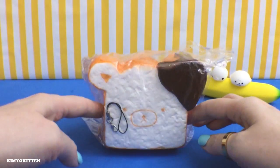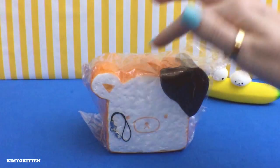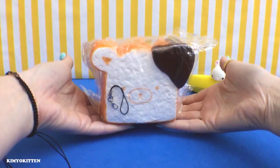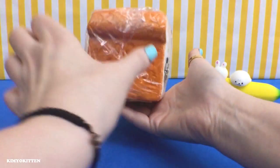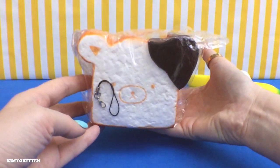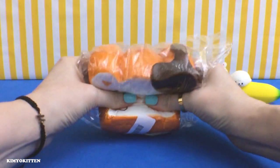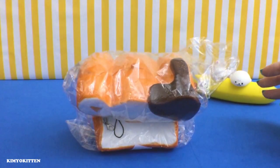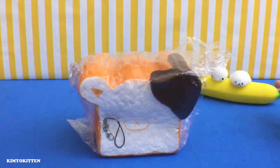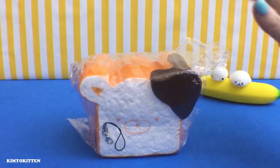I have been waiting for the squishy since I first saw it online. I couldn't wait to get my hands on it. It is humongous. I need two hands to hold it up. It is that big. Look at this huge loaf of bread. This is the cutest bread ever. There is a chocolate drizzle. Let's squish it. Wow, it is very slow rising.